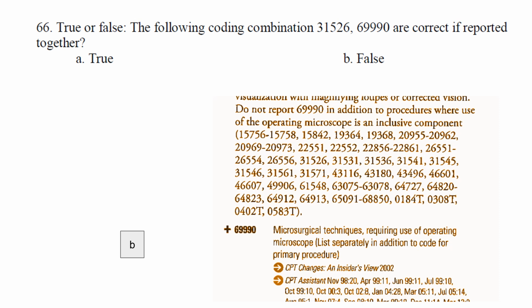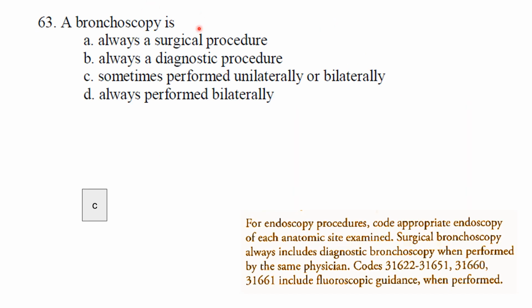A bronchoscopy is always a surgical procedure, always a diagnostic, sometimes performed unilaterally or bilaterally, always performed bilaterally. Now, whenever you have this question, first thing is pick up the medical terminology, go to the index, find the code for the bronchoscopy and come there. And many times above that bronchoscopy, you will have this for endoscopic procedure, code appropriate endoscopy of each anatomical site examined.